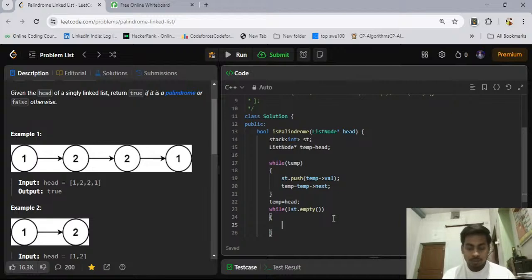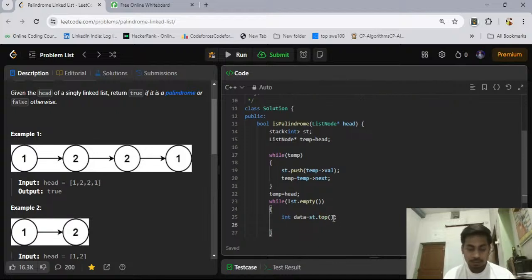So what we will do, we just take the top element of the stack. Let's say data is equals to st dot top, right? And we get data, then after that we have to pop that element from the stack.